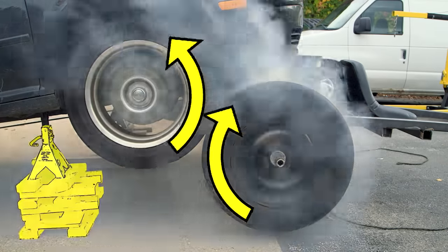Today, we're going to be experimenting with the balloon-powered car. Here's how it works. Woo-hoo! It all has to do with Newton's third law. Newton's third law: for every action, there is an equal and opposite reaction.